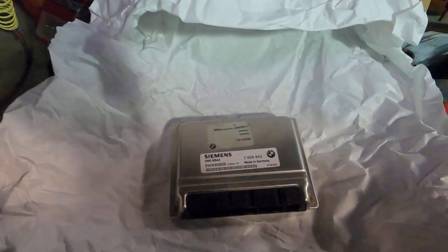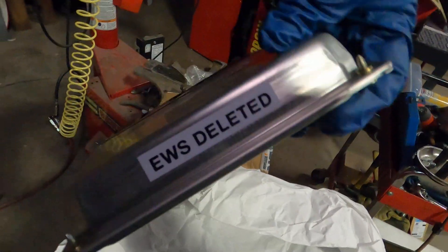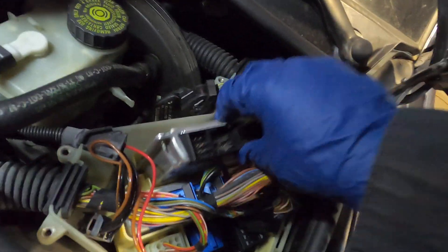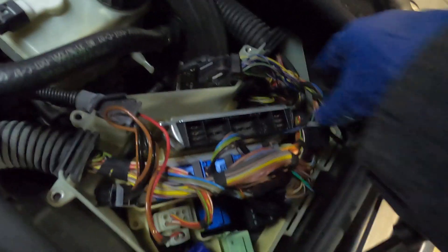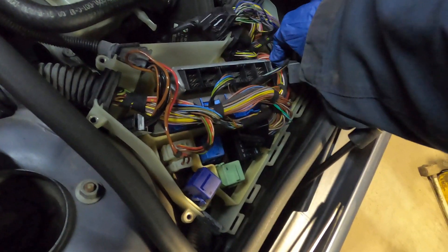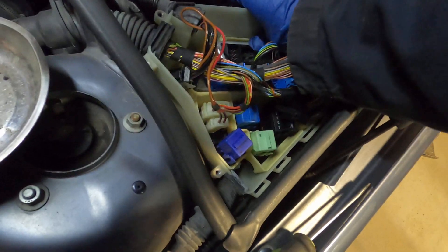Here's the new one unboxed and unraveled. Besides the little serial number down here, everything else matches up. Same with the connector. This is the one with the EWS delete, and that's what we're looking for. So now we're just going to take the new one, make sure none of the wires are up against it, and we're just going to slide this one back in where it was. Make sure none of the wires are connected to it - that one's got to go around. But it looks like we are in and it's clipped in. Now we're ready to connect the wires back into it.